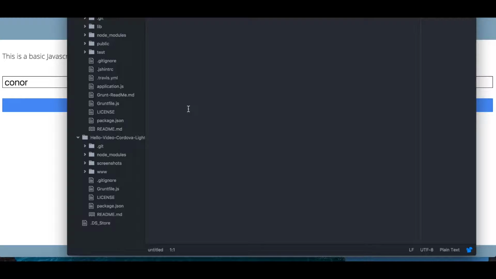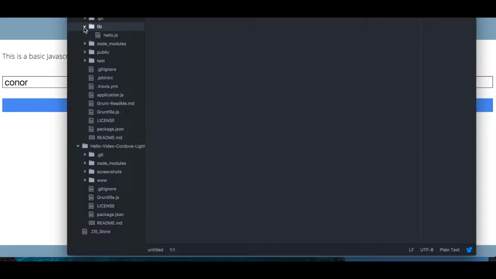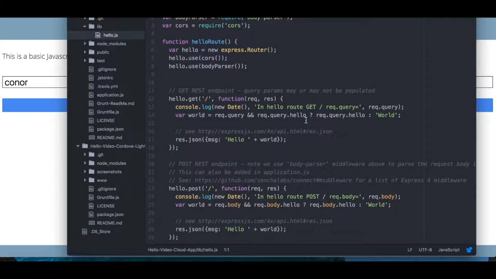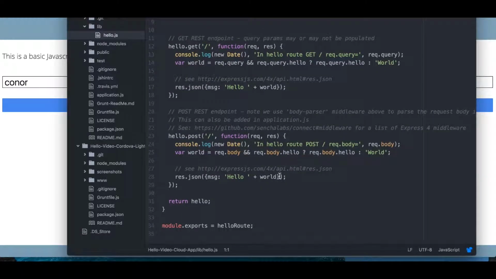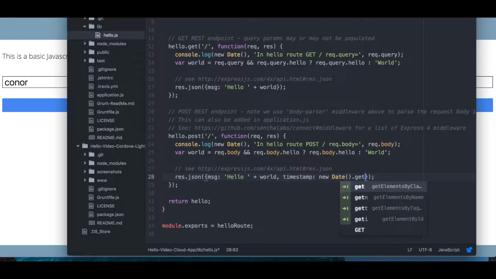So what we're going to do is, as we said, we're going to make a small change to the code so you can see how everything works. So in this particular case, what we're basically doing is we're going to add a timestamp response to our code. We do that very simply like this, and there's a little more to it than that. And we save that file. So that's now responding with an extra parameter called timestamp.